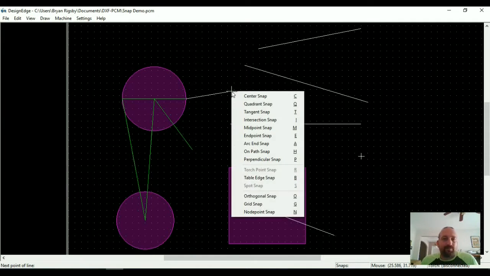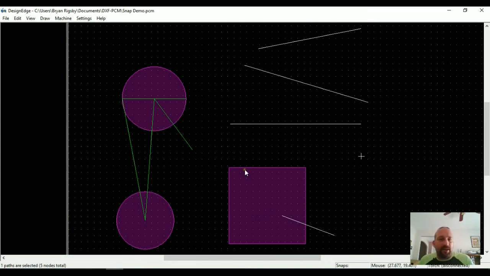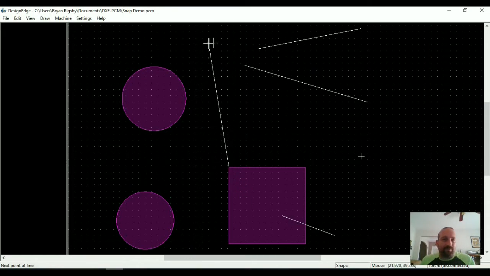No problem. The next one we have is a tangent snap, and I'm going to go ahead and stop drawing my line for that. So let's say, get this out of the way, let's say that I want to draw a line from the corner of this square to come up here and intersect with this circle wherever it would be, a little demo. The tangent of a circle is that line that passes it but without touching. And so Design Edge does allow it to touch because that's what we have to have.